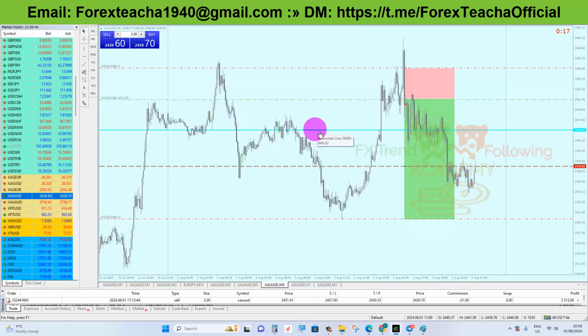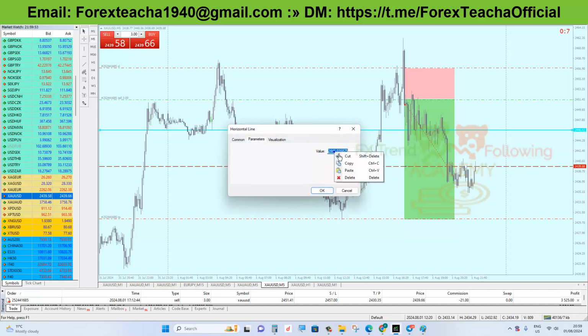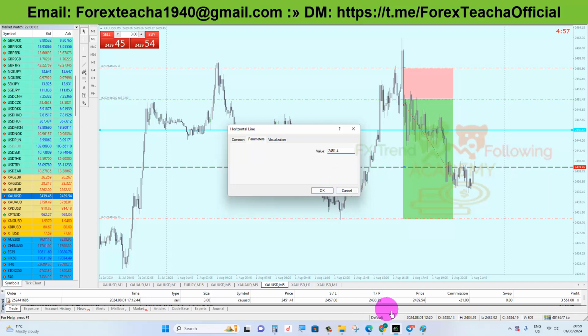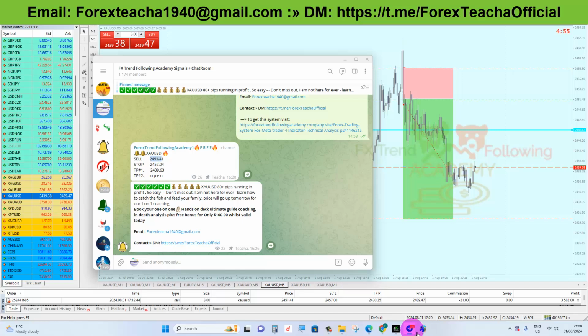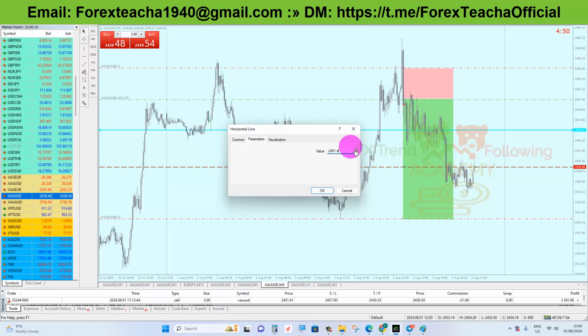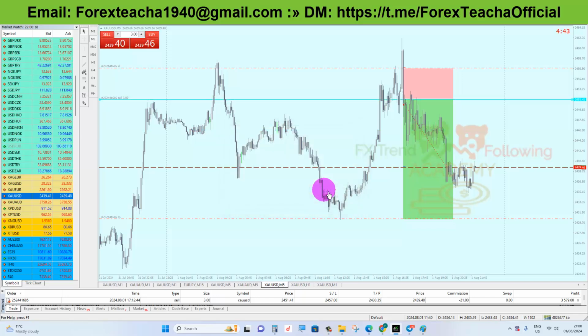Right. So with the MetaTrader 4 or 5, you can just put a vertical or horizontal line, and then you put in a value, right? So the value for this one, it was 2451. I don't know if it's the correct one, this one. Let me just cross check. 51.41. All right. So I just need to add a 1. If I click OK, it's going to go at the entry price. All right. So this is okay.